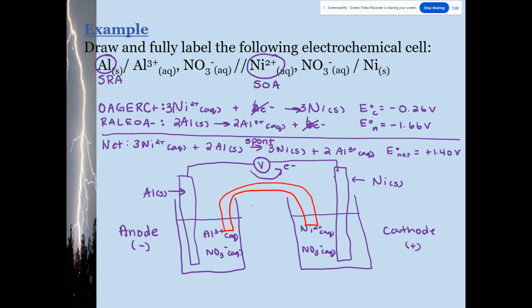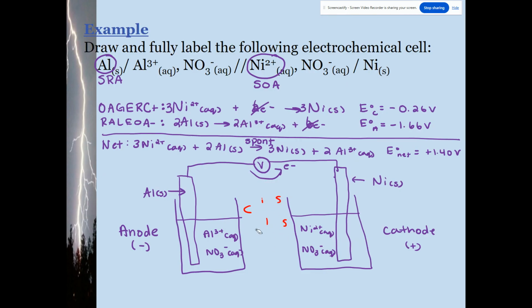So like we said before, through this salt bridge, the anions are going to flow towards the anode, and the cations are going to flow towards the cathode inside of this salt bridge, okay? That's one way of drawing it, where you separate it as 2 half cells. And if you were to do a lab in class, this might be one of the ways that you build the cells. Now, there is another way of doing it as well, and this is a fully labeled diagram.